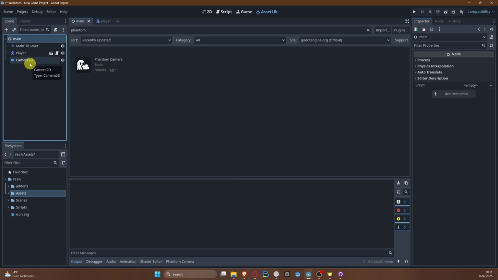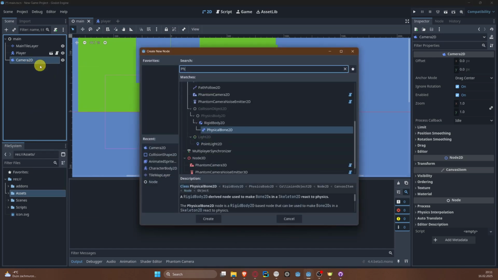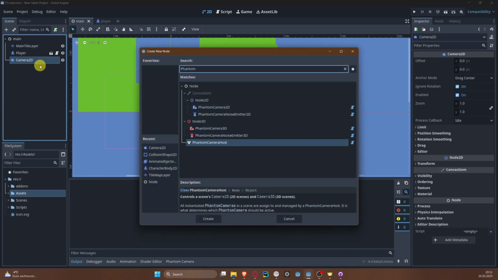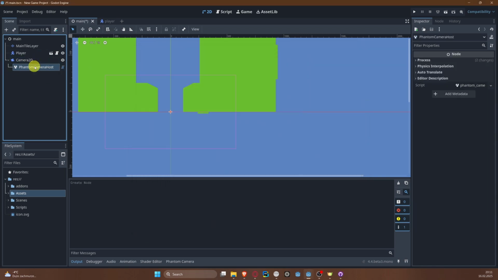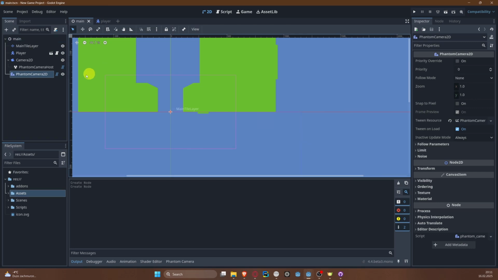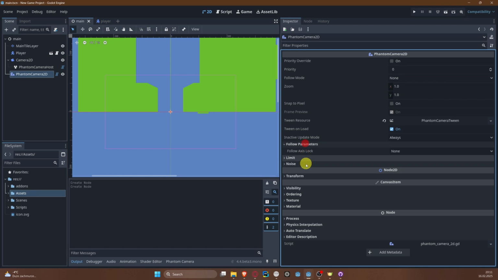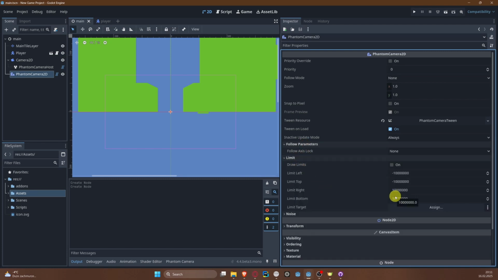We need two nodes added to make it work. First is going to be PhantomCameraHost, which has to be a child of Camera2D. Then the other one is just the PhantomCamera2D. Okay, and here we will have a few properties that we can work with. So let's see.